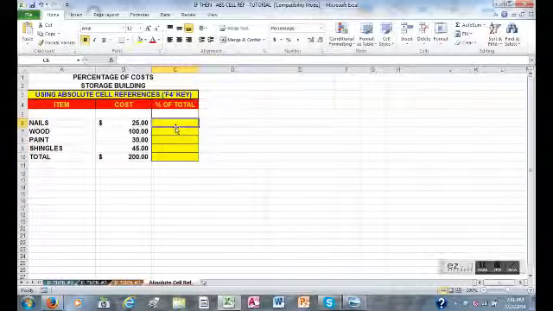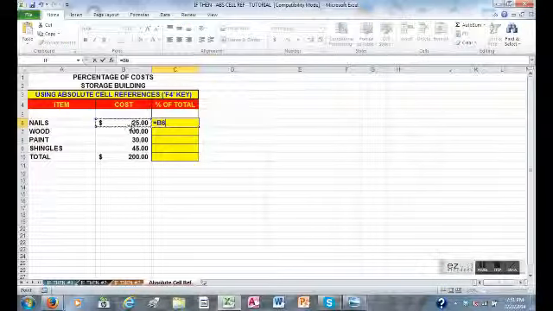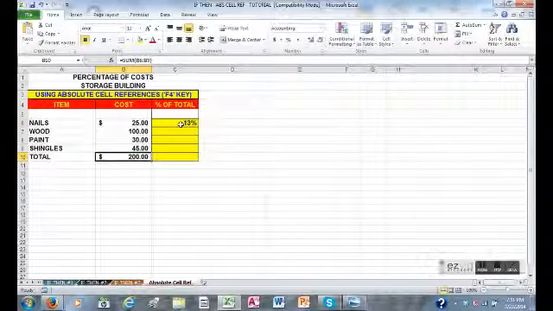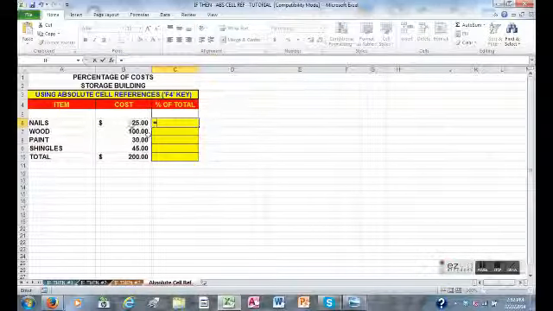All right. In order to find out the percent each item is of the total in a way that we can copy it down, you do this. Press equal to tell it it's a formula. Click on the first item divided by the total. Now all of the individual items have to be divided by the total, so the B10 is an absolute cell reference. Hold on a second, let me do that again. Delete. Okay, let's go equal B6 divided by B10.